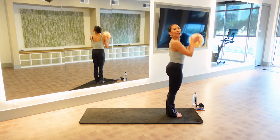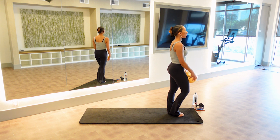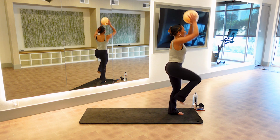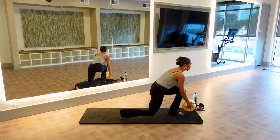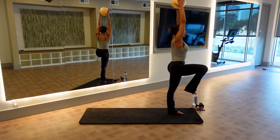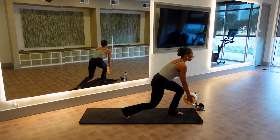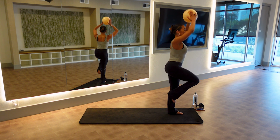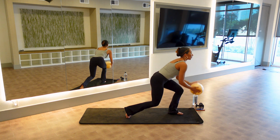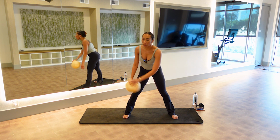All righty. Other side. Here we go. Right foot back. Lift. Abs are in and up. Down. Press. Keep your core tight. It'll help your balance, I promise. I am feeling the burn.